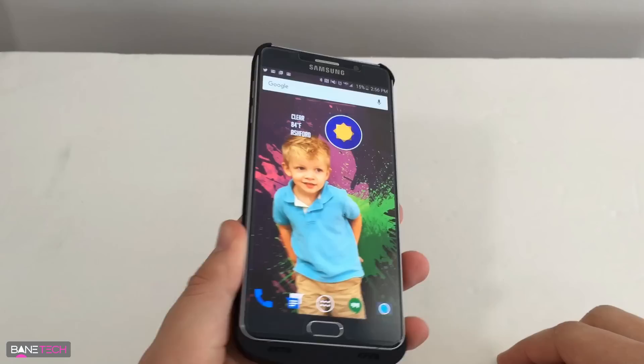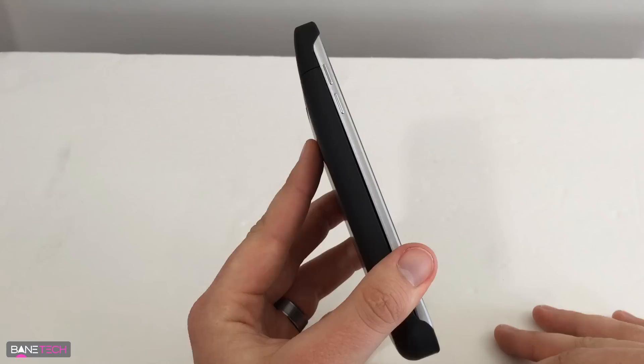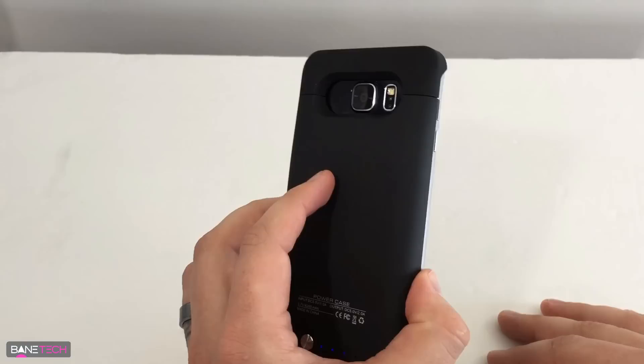This is definitely a product that's worth picking up in my opinion. Overall I like the idea of it, and it's going to be a pretty cool thing to have — definitely one of those good backups. You can just take off whatever case you're using and put this on. It doesn't add that much bulk; it's definitely double the size but it's not really bad just for being a backup and a way to power up your device without a cable.